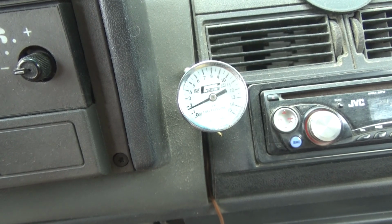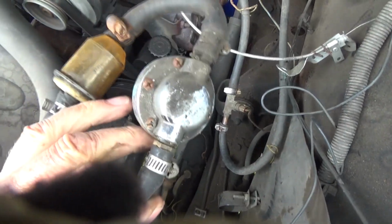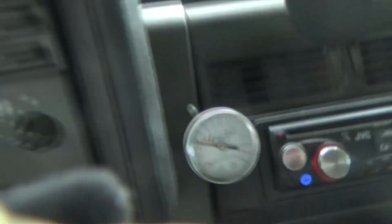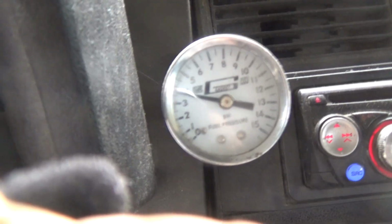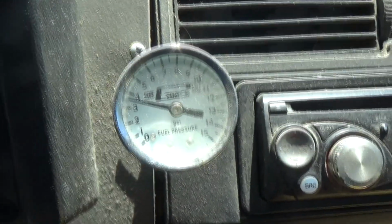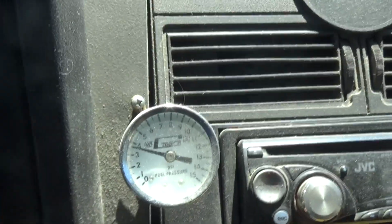All right, it comes up. Okay, I eliminated the fuel pressure regulator and I got it running up in there. And we go inside. And we're inside, and it's running at a little bit below 4, which is good. So I've been driving this for about a month now, and that's where it's staying. No problems.